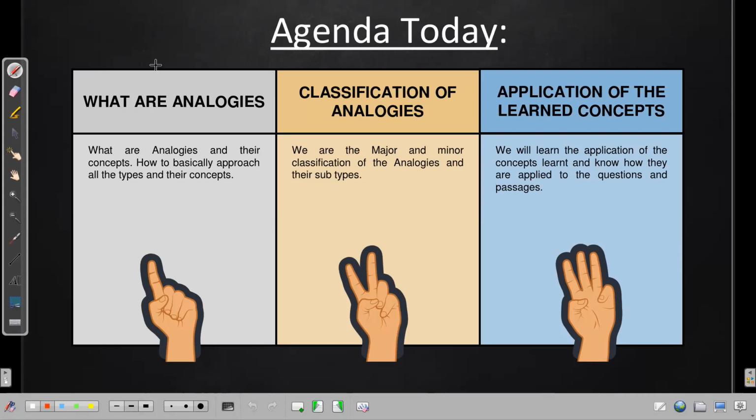So we're going to understand the three segments of the video today. We're going to understand what analogies are, how to read them, and what the classifications are. I've classified them in terms of 15 major classifications, but then we can have some 16, sometimes even 18 and 20 if you look at country, currency, and so on and so forth, which I've incorporated in the video later. But overall, the really troubling questions that are set up are with 15 analogies.